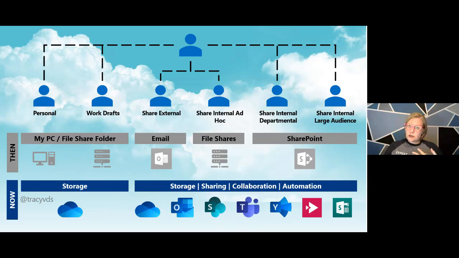And the same with work drafts. There might have been a folder there that's shared with your whole department. And that typically was on file shares or even older SharePoint on-premises versions, possibly. If we then look at sharing files externally, most of that was done via email. That was the method we used, and don't make a mistake, we even shared files internally by email. Then also the sharing of content on an ad hoc basis. So you don't really work with a person, but maybe once in a couple of months you need to share a document with them. You could have done that through file shares or through email.